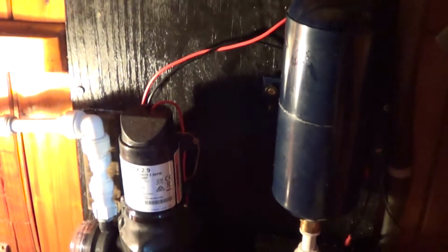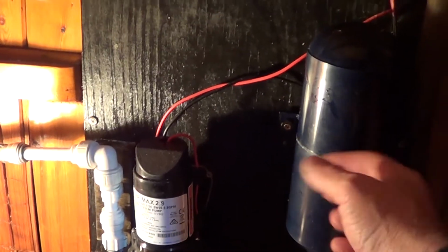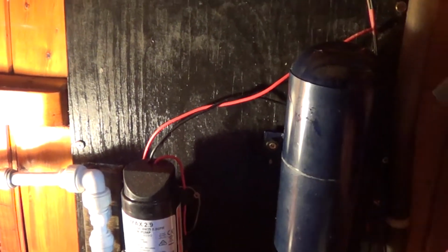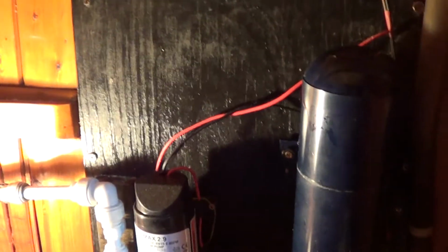I might have to bring the back of the cupboard away a little bit for the accumulator. I realise that there might be clearance there, but we're not really worried about that. There's plenty. There's a lot of cupboard space on this boat, so if we lose a little bit of width or depth that way, that won't matter.